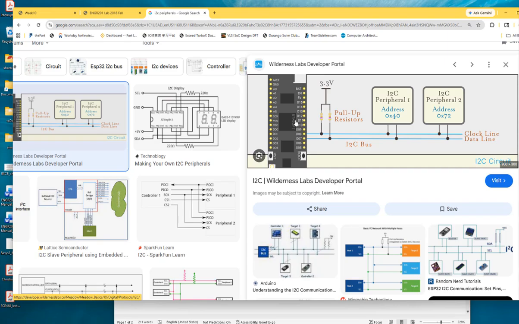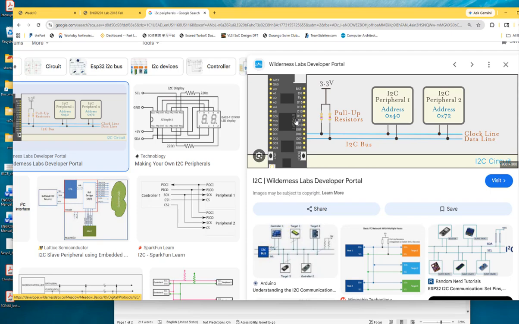So the leader device has to send a byte, which is the address, first to the SDA line one by one, and all the I2C devices are receiving that address bit by bit, and eventually the whole byte is received and compared with its built-in address.